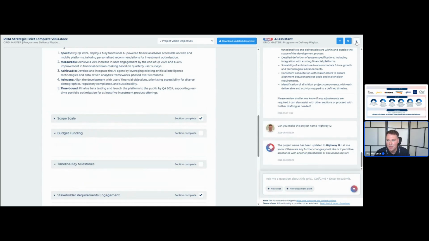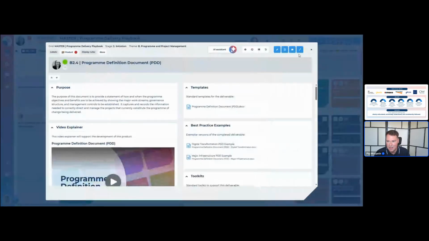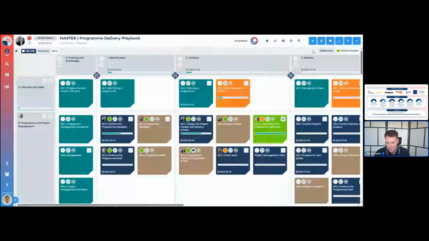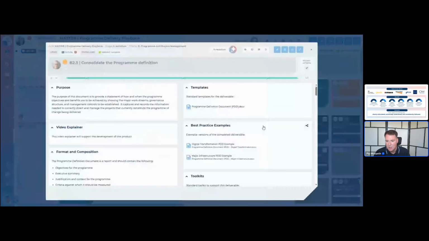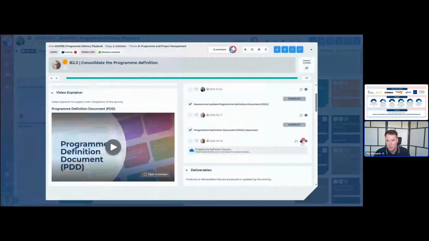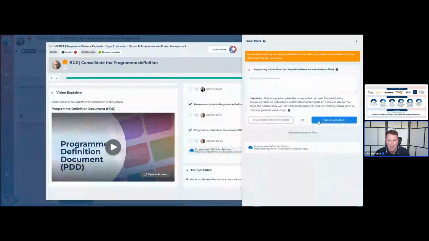The other beta for AI is when I upload evidence. When I attach evidence, I can also ask AI to do an initial QA review of that deliverable. It basically follows these work instructions and will give you a non-conformant or compliant statement based on the evidence you've attached. We're building that not as a way of substituting the need for QA or the human to do that.